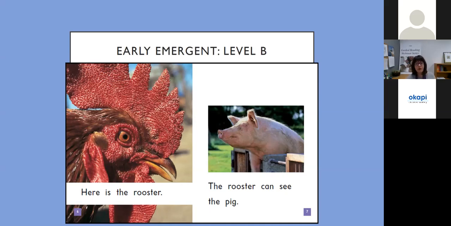So for the student, when they come to the page where you see the big, they have to realize that you look at the word rooster and it couldn't be the word pig because R doesn't make the sound that you would hear at the beginning of pig. So what this is beginning to do is support kids to check their understanding and to check their reading to make sure that it all works. You know, they're looking at the picture and it makes sense.